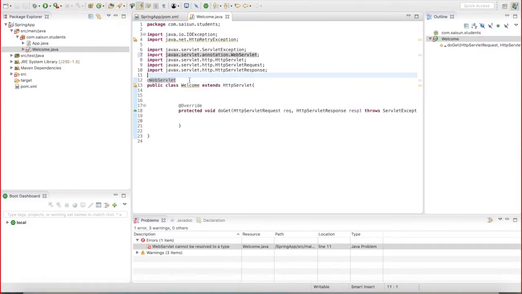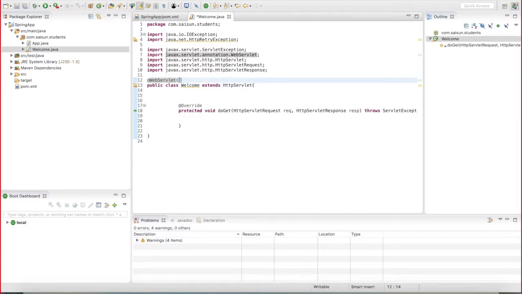So for the web servlet, now you define a class. This class will work as a servlet. Now you are going to map this: you will define a URL pattern equal to any name you want to specify, like welcome.